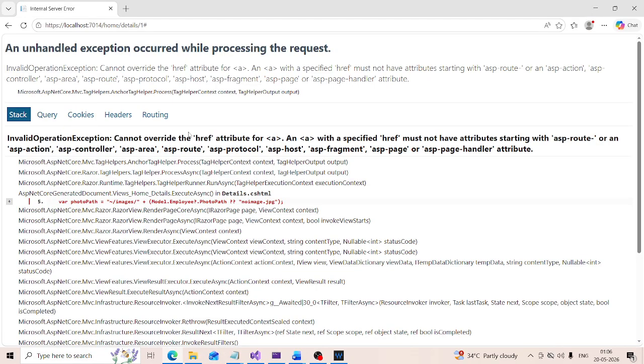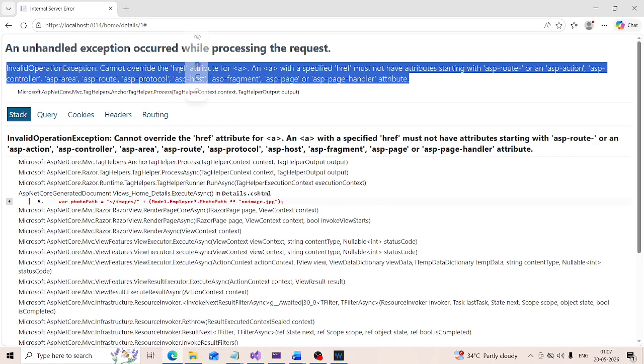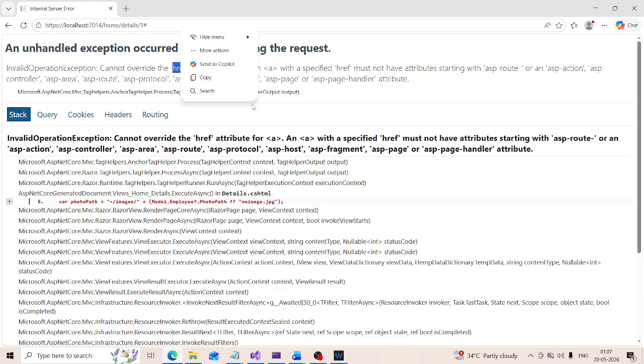Now what happened? Take a look at the browser. Notice now when we reload this details view page, we get an interesting error.